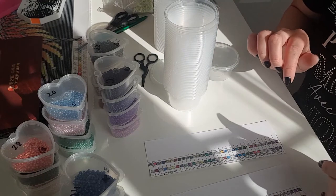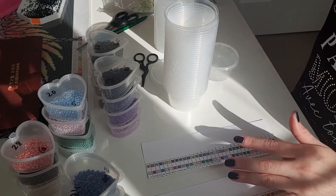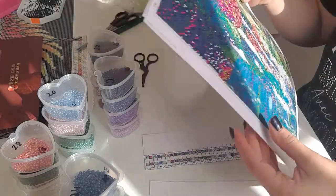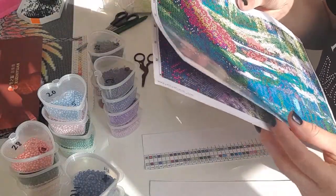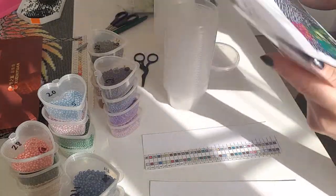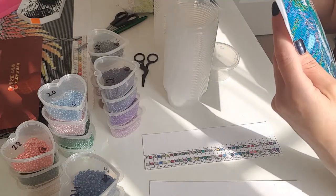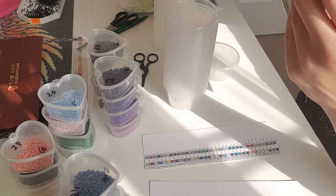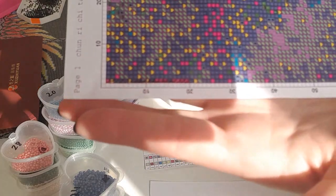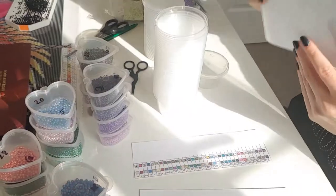I already started my stitching with beads. I will say, from the beginning I got a bit confused. I do have a chart here. And to mark how much I did, I'm using my black Sharpie pen, which is somewhere. Where did I start? Where is my first page? Page number one. Where are you? Page number three. Page number one. This one. Oh, yeah. I started here from the corner. You basically can't see. Yeah, you can see. I'm marking a tiny little bit.